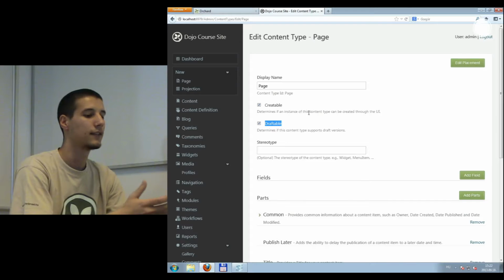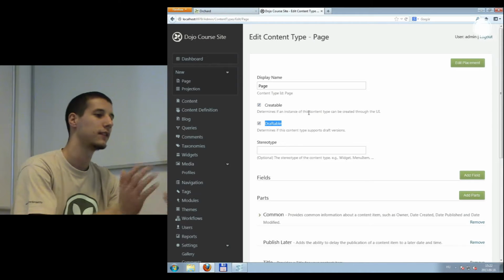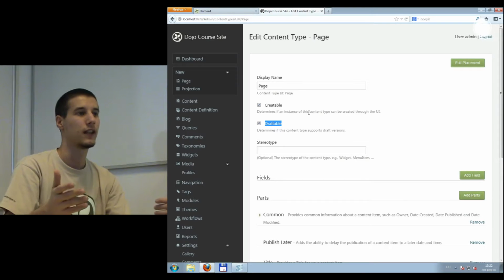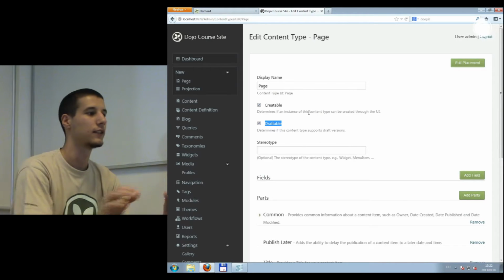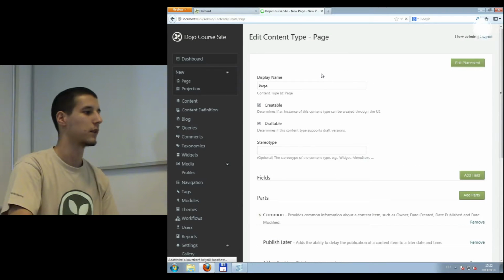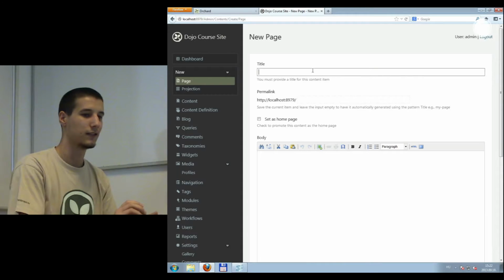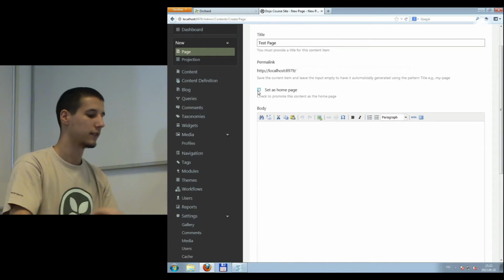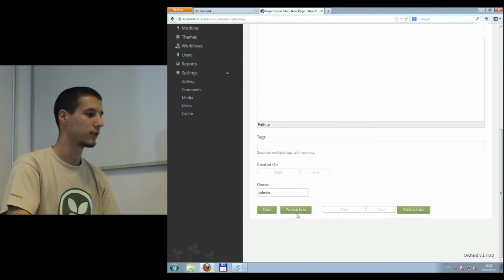This means that I can save a content item, but I don't necessarily want to publish it immediately. Basically, it's a default feature for every content item, but I can create different versions of it. This means that I have a page, I have created it already, I can save it and publish it. So let's do that, because the demo is most convenient here. So I'm going to create a test page. I'm going to set it as homepage just to see that it's created, and I'm going to publish it.